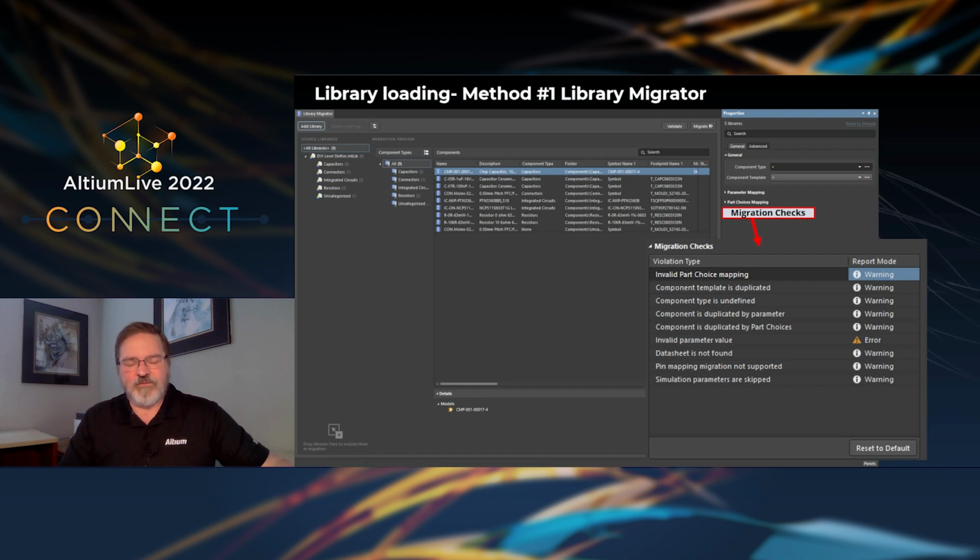Remember, as I said before, there's no real finish line to your library, right? So it may not be perfect. The libraries that you are migrating in may not be perfect, and that's perfectly okay. I find that a lot of times people want to polish them and clean them up beforehand, and then they'll do the migration. I think you can only take that so far. You need to understand that there needs to be a line that you draw and say, okay, we can't keep polishing this. We need to go ahead and migrate it, and then we'll do the polishing on the other side. So do that evaluation and determine where that line is for you and your company, and then take those steps to migrate your library. Okay, it's going to be really important. But you do have some migration checks that you will do on your project, which is really great.